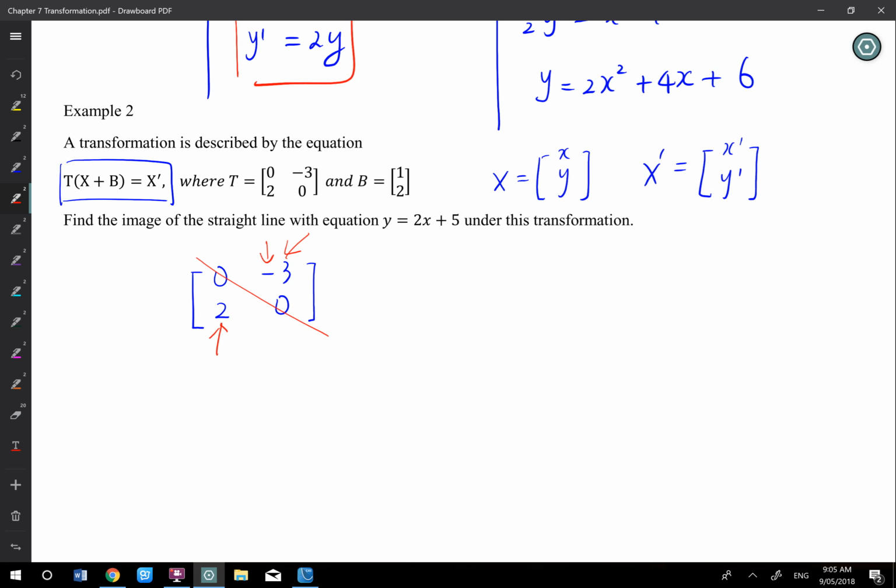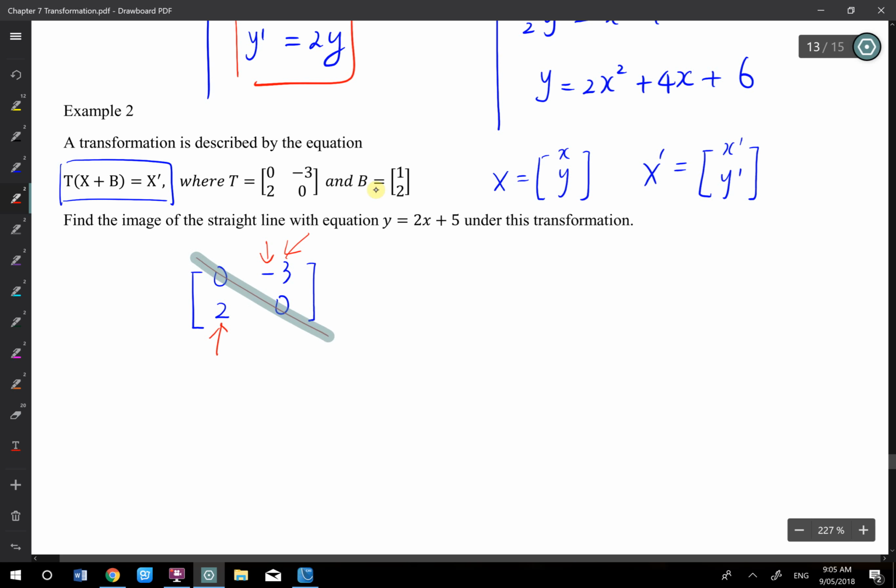I can figure it out, but why not just expand it and see the equation directly? It's not really requiring us to describe it. So instead of doing this, I will just expand it. But it's good to see what kind of transformation we have in this T.